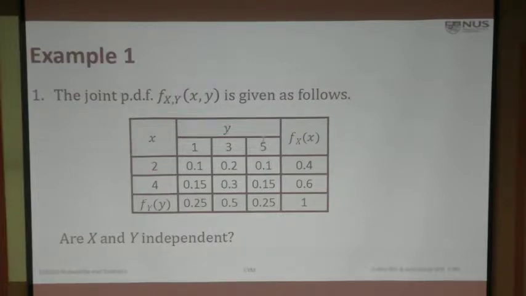Okay, so in this table we have represented both the joint probability mass function, i.e. these numbers in white, and the marginals are at the end of the column. This is for x, and at the bottom row is the probability mass function for y. Okay, and the question we're asked is, are the random variables x and y independent? So this is a kind of tedious case, but we can check this.